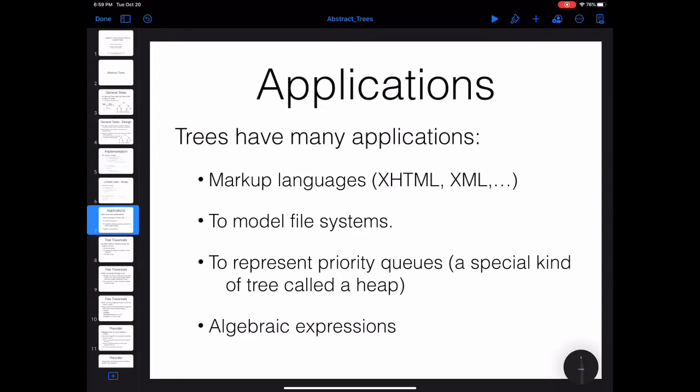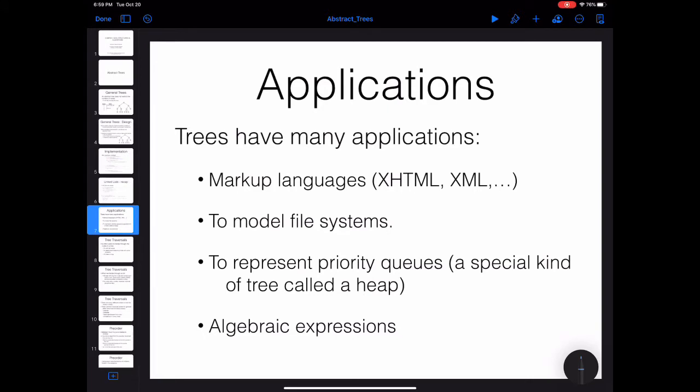Okay, so applications for the tree. In the previous video, I have shown you that if you have a markup language, XHTML, XML, HTML, all of those markup languages, if you have a document written in that language, when the browser, or any parser, reads it, it will parse it and create a tree. So tree structure is very useful whenever you have a parsing algorithm, you're parsing something.